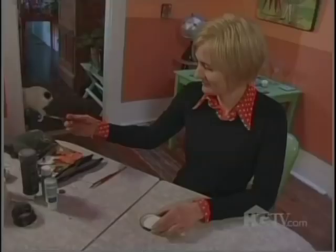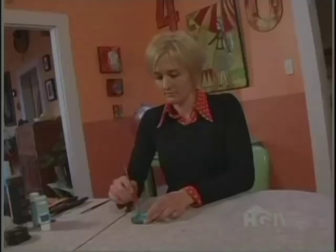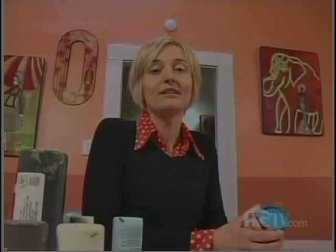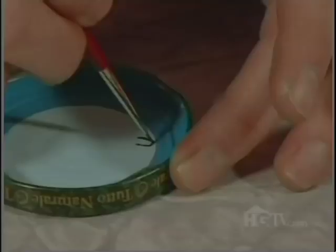The first thing I'm going to do is paint the base color on the jarlet and I'm going to use turquoise. Now that I have my base color on, I'm going to let it dry for a few minutes. This paint is already dry. For contrast, I'm going to use a smaller circle in a lighter shade of blue. I like to work with acrylic paint because it dries quickly and it's easy to layer. This piece is already dry and I'm ready to paint a dog design on it.